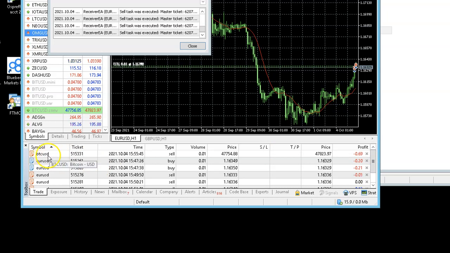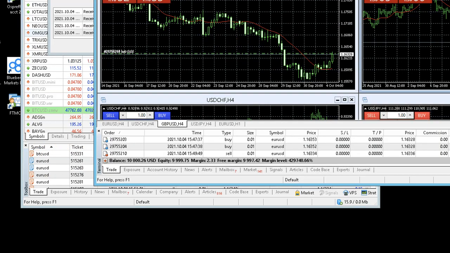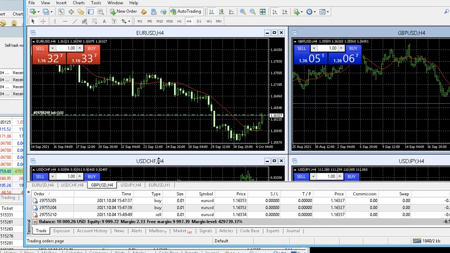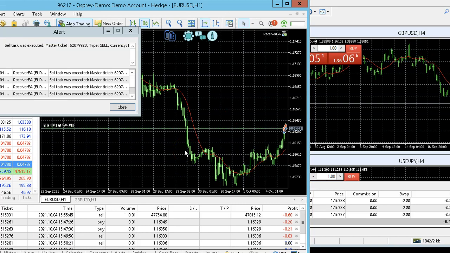Sell. This is the MT5. And then the blueberry, if the blueberry has Bitcoin, oh, damn, okay, we forgot that we have the New Year session settings in here, so it's not going to enter a trade. But you can definitely enter on any pair that your broker offers, and your source account also needs to have the same pairs.